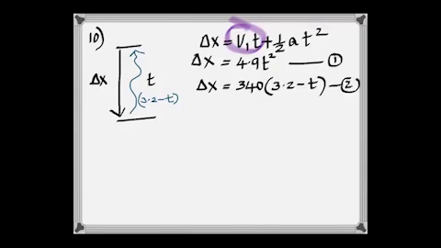Displacement is velocity multiplied by time. And surely the time is the remaining time, isn't it? 3.2 take away t. Correct? So the displacement is this. You've got your two equations. That's the end of physics. Now it's all math. Do what you want, solve those two, and get it.